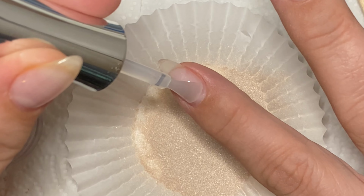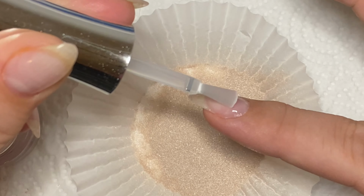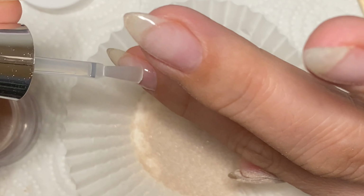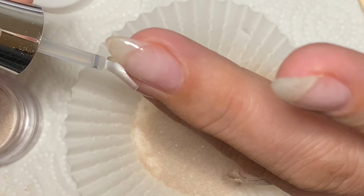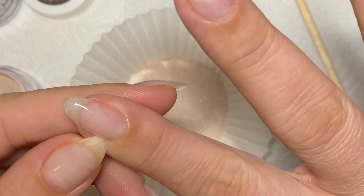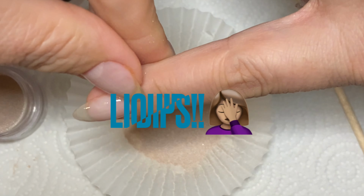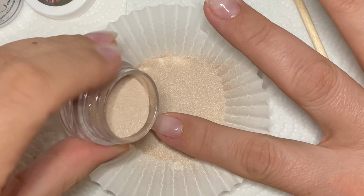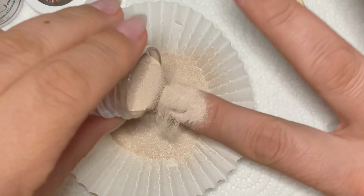And with these liquids being odorless, they are slower drying, which I've said already in a few of my other videos, but I just like to throw that in there, which gives you more time to work around the cuticle and sidewall area, which is another thing I love about these dips. They're not super slow drying, but they're not fast, so it's like a happy medium.